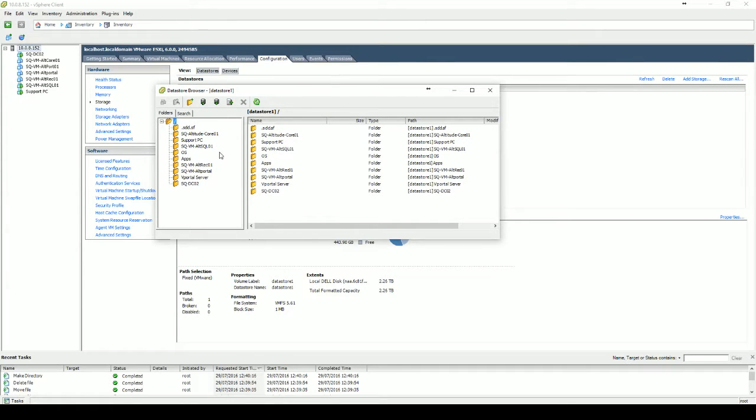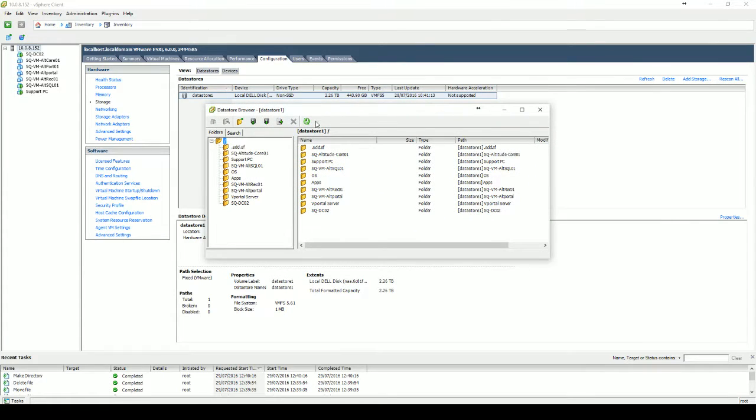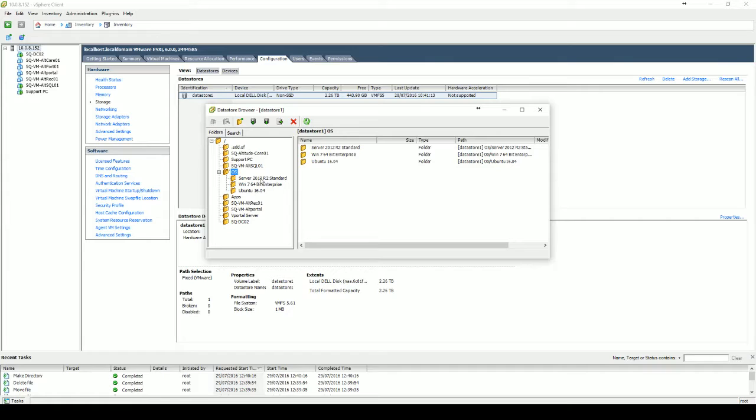So in here is all sorts of things that's stored in that data store. So I've put it into folders. I've got an OS folder. You can see I've got 2012 and Windows 7 there. I've created a folder for this ISO to go in. If I just click in there, you can see these are ISOs. So what we're going to do is drop that into there, and it works a bit like an FTP client, really. So we're going to want to upload files to this data store.